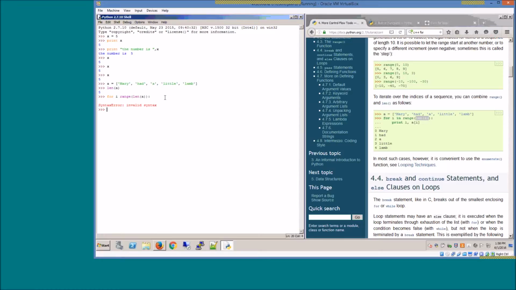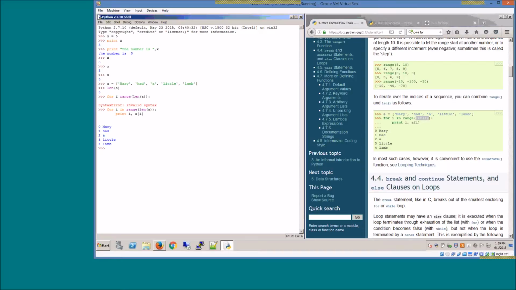I forgot the word in, for i in range of the length of a. Then what are we going to do? We're going to print i, which is the index number, right? And then we're going to call the instance of that list. And so what does that do? That says, well, we're printing the index number, and then we're calling the list with the index number in order to get what it had. Very useful in going through an entire list of things.